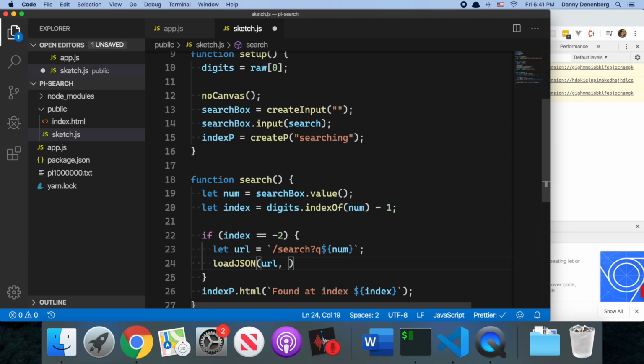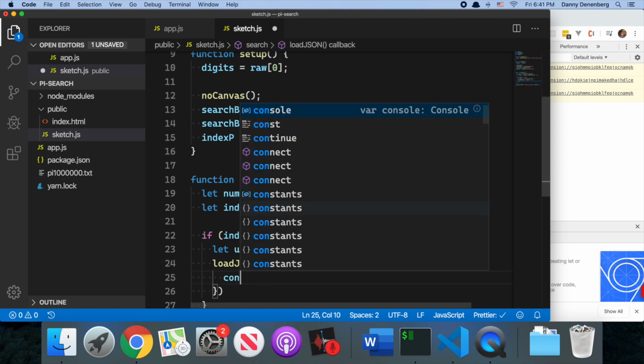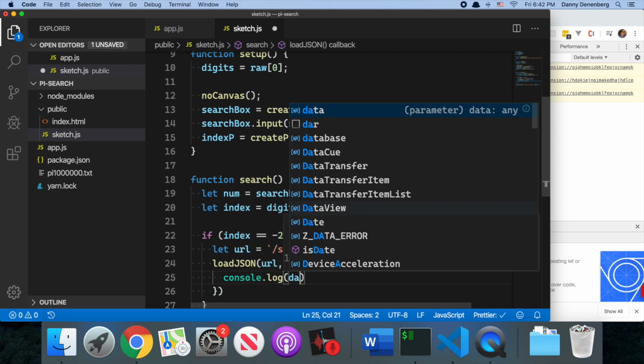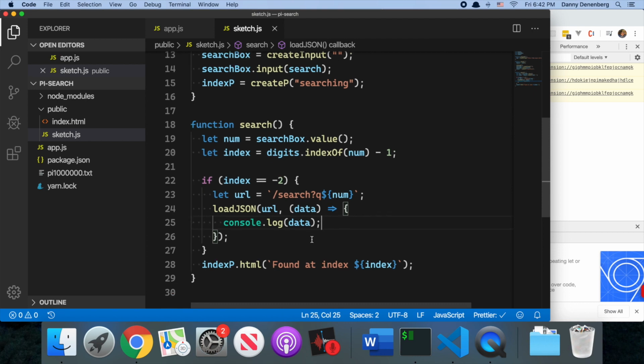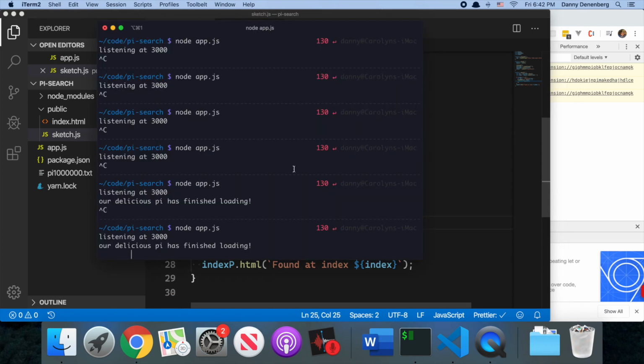This requires a callback, so we'll just write our callback here: data, console.log data. Essentially loadJSON takes a URL, does a GET request to it, and the response will be put in the data. And we're just going to console.log it to see what kind of data we're working with here.